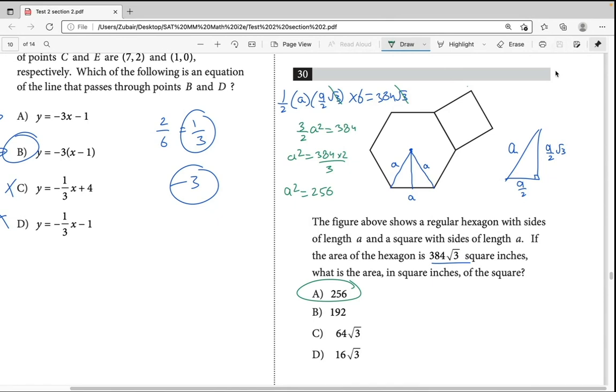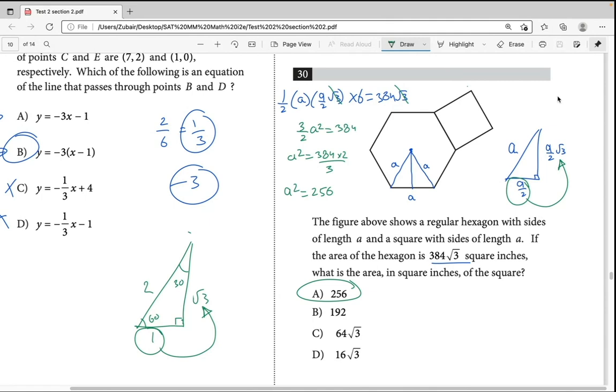On the right hand side, I've actually used the 30, 60, 90 triangle. I remember this 2, 1, square root 3, 30, 60, 90. Do you remember the 30, 60, 90 triangle? Yes, sir. If this is 1, that was square root 3. That was A by 2. I actually took A in the first attempt. So this is A by 2 square root 3.